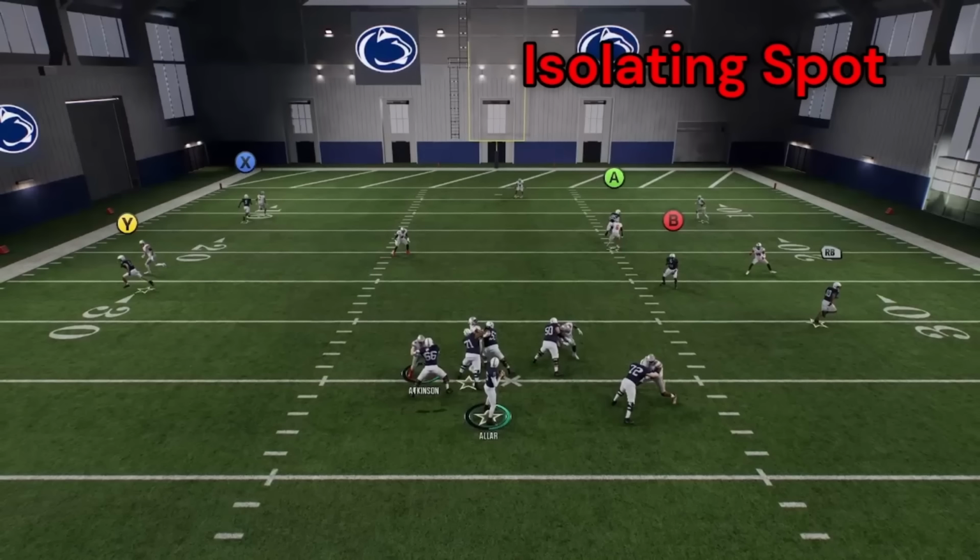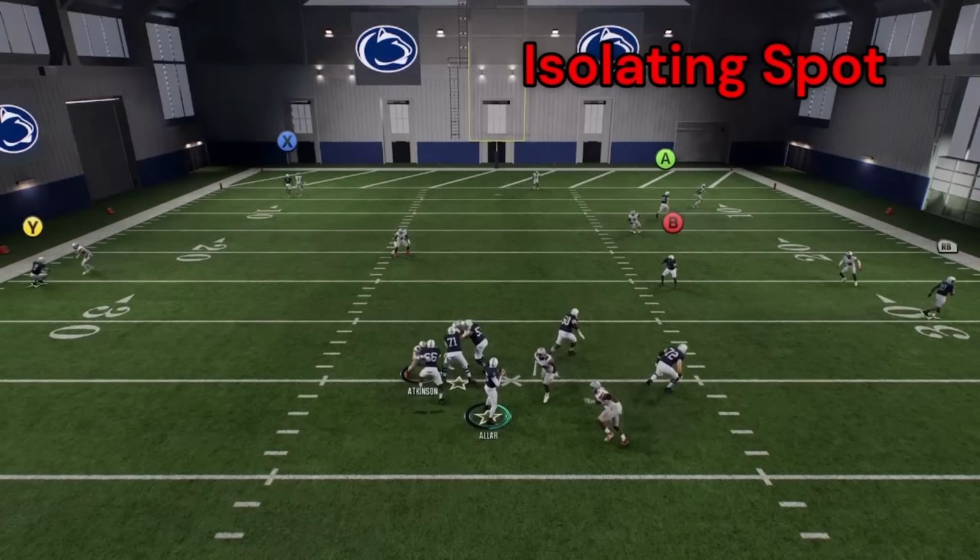But we have a problem with the hook defender. He thinks that he's responsible for the corner, and it leaves the apex in a really tough position to where he has to try and cover both the spot route and the back. And this is a great line that I always got from one of my college coaches referring to pass protection, saying that if you're trying to block two guys, you're blocking nobody. If you're trying to cover two guys, you're covering nobody. So this is a situation where they're both open and we can't cover both.